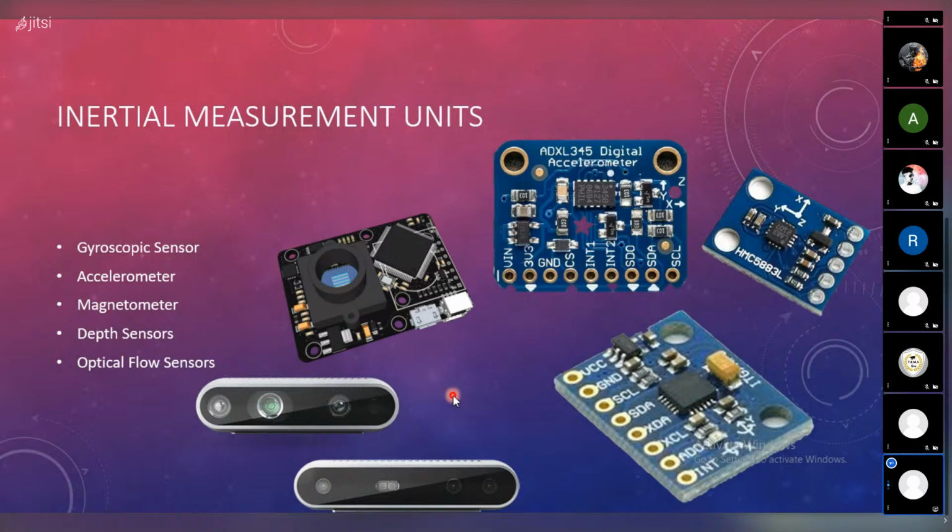But in general, nowadays, a basic drone will be using the gyroscopic sensor and accelerometer. And with that, there is a magnetometer, so that it knows in which direction it is flying. We all know about the magnetometer; even the compass in our phone uses the same. Our phone also has accelerometers and so on, so that when you rotate the phone, or you want to switch on the torch, you just flick your phone twice. That is sensed by the accelerometer. Rotation is sensed by the gyroscopic sensor. And the direction, the compass, while you're using Google Maps, whether you're going north or south, that is decided by the magnetometer.